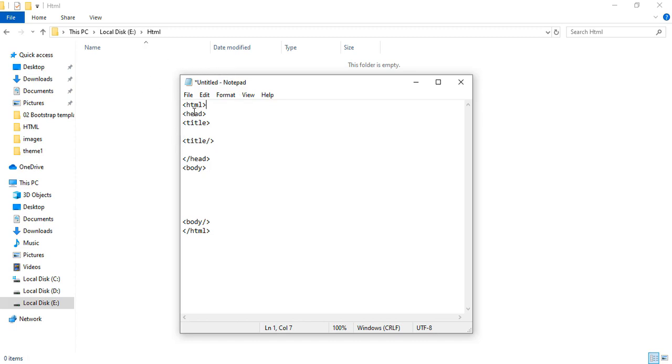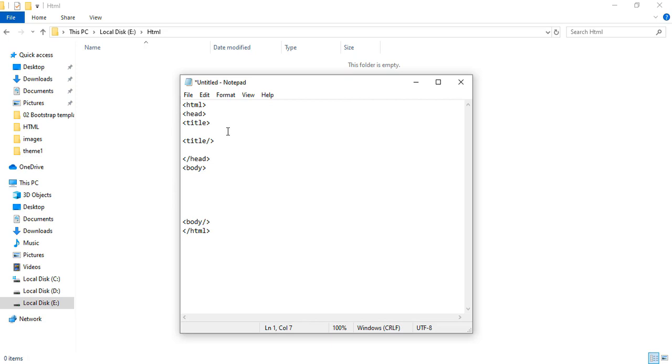These are called HTML elements. Your entire HTML scripting language is based on such tags or elements. These are called HTML tags or HTML elements. This is the basic structure of any web page or HTML document. I will explain later what is going on, but after that we will have many things inside this.